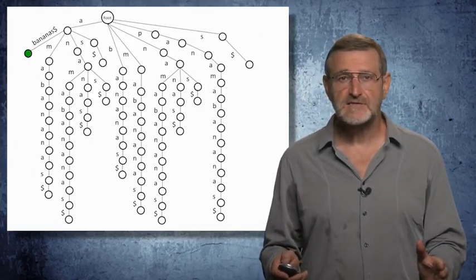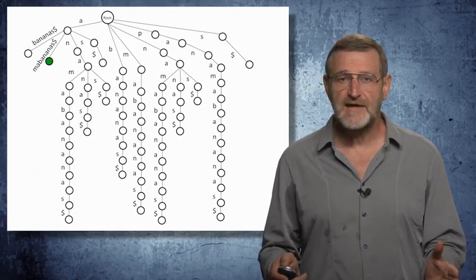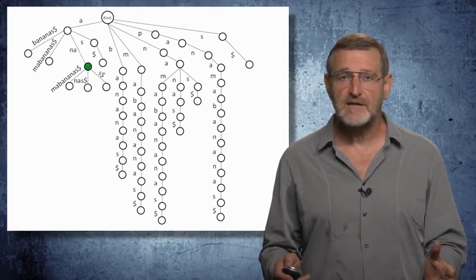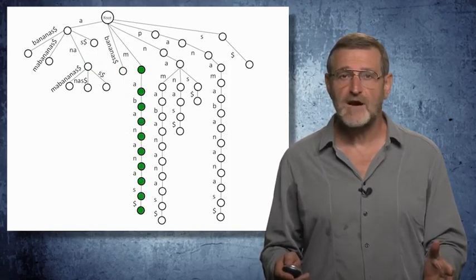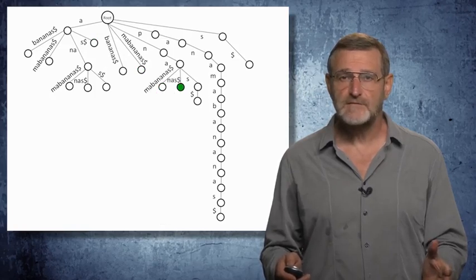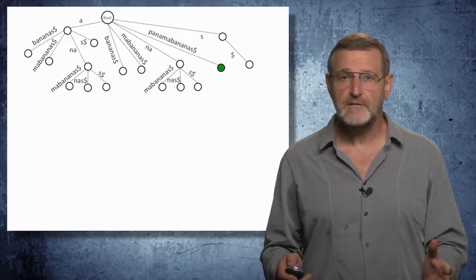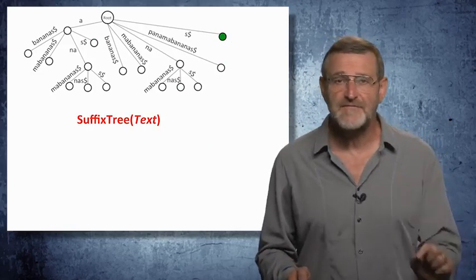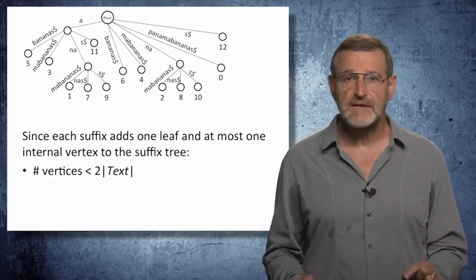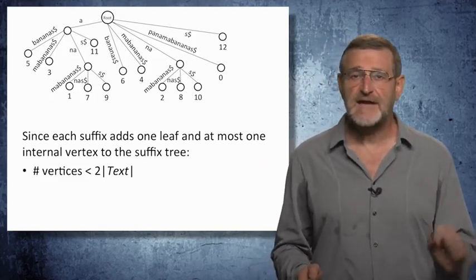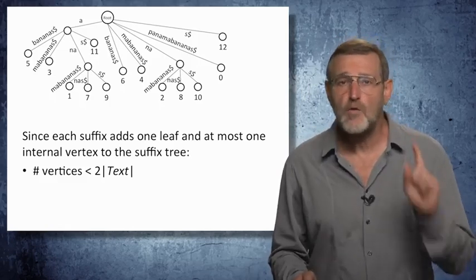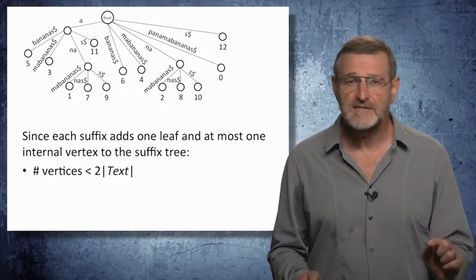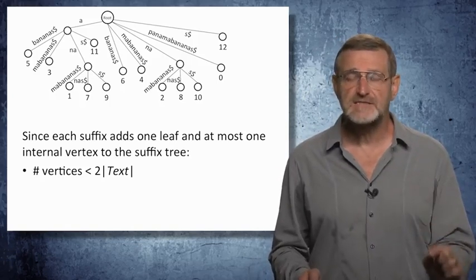For Anna, we continue walking, but there are 3 ways to continue walking towards the leaf. This is the first one, this is the next one, and this is another one. So in this case, we find that Anna actually appears 3 times in the text, and these 3 positions are shown on the top. So it looks like we finally solved the problem of finding positions of patterns in the tree, which means we now have a fast algorithm for solving the problem.